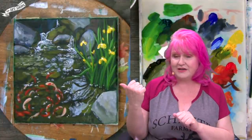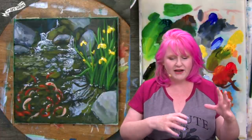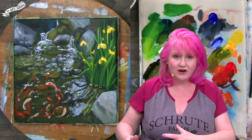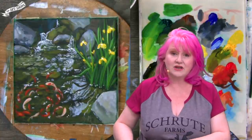To help me do that is my husband, John. Hello. He makes sure that you guys can see what I'm doing by having a camera focused on the technique or zooming in or always being where the painting action is. We have a dedicated palette so you can really see those color mixes.